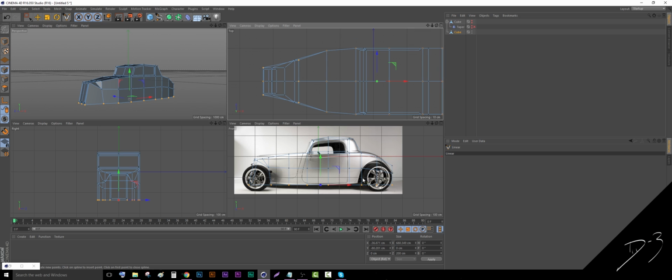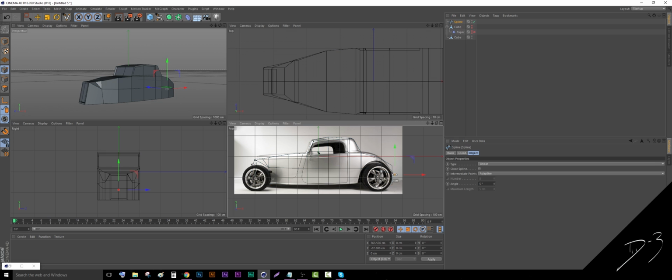Let's do a linear spline to keep this low poly-esque. How about that? I'm just going to hit random points.